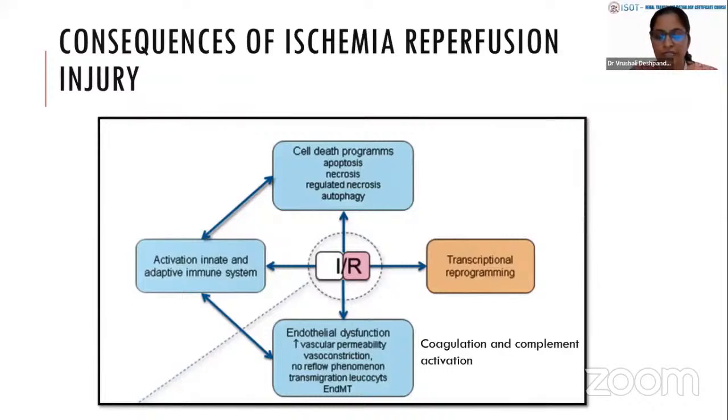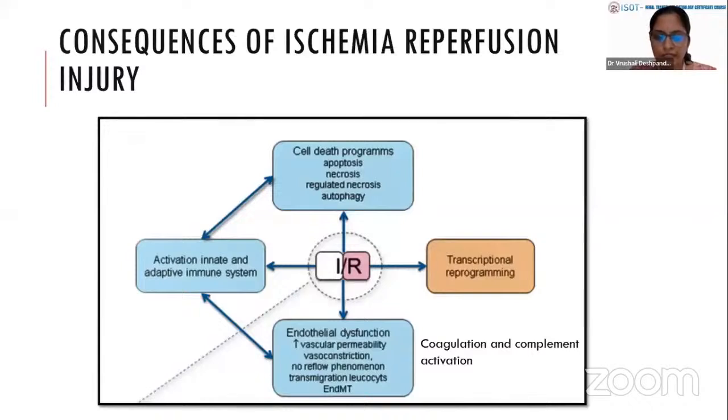And this phenomenon increases the impedance of the restored blood flow at the microcirculatory level, which causes the phenomenon known as no-reflow phenomenon. After some time, it heals on its own and the circulation is again restored. Apart from that, we get damaged endothelial cells, which are expressing various damage-associated molecules, and they are recruiting the inflammatory cells, most commonly the neutrophils.